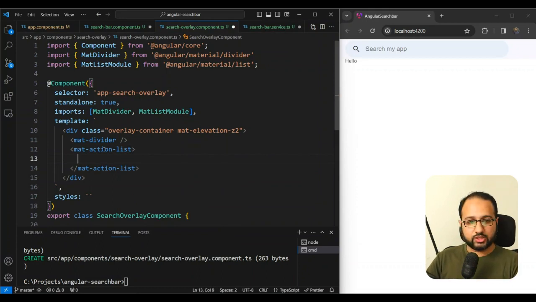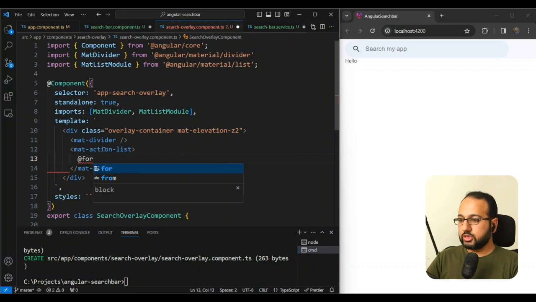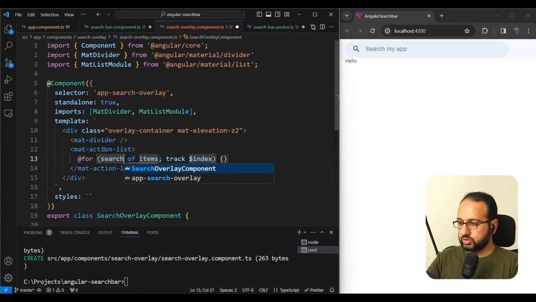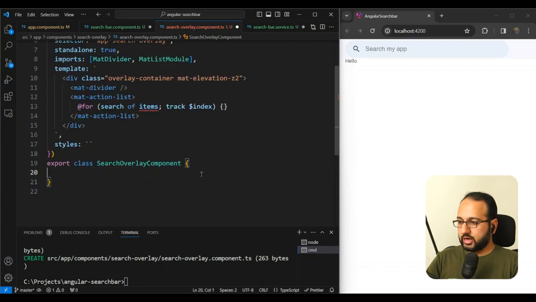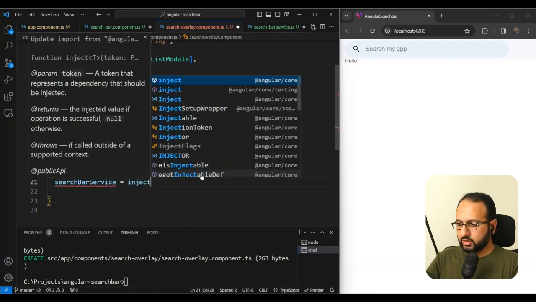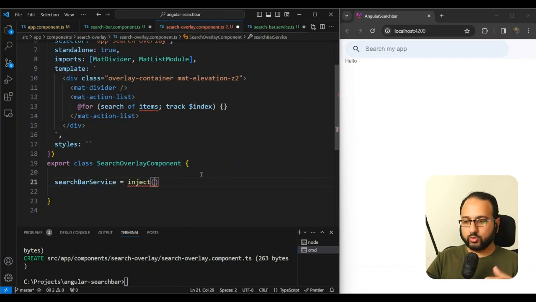So for the mat action list, we are going to use the new control flow loop, the for loop, and we are going to do search of, now what should it iterate on? So we are going to use the recent searches and let's include the search bar service again. And you can see the services provide us a very good way to actually share signals which we need to use in our components.